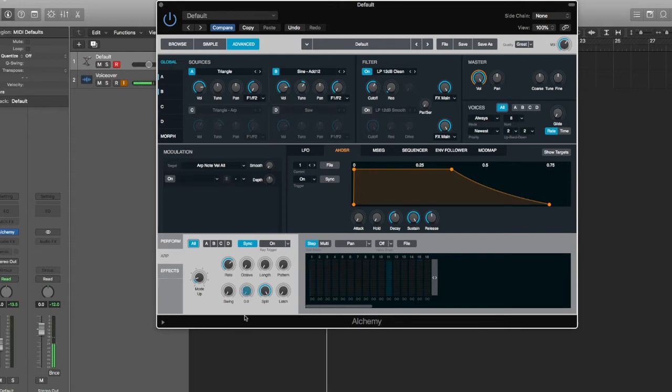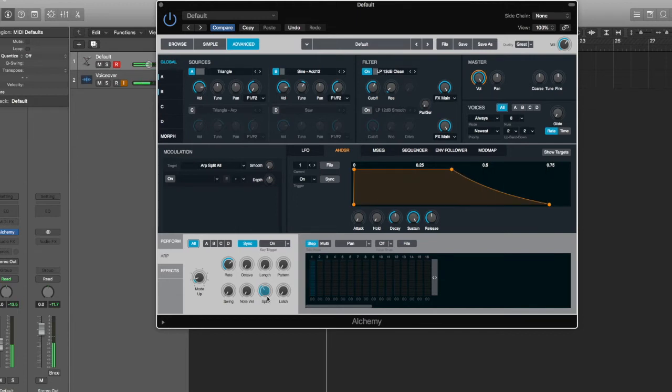Note velocity we'll come on to when we look at the step and multi views, but essentially it's the level of velocity in the pattern. Split lets you put a key split on your MIDI keyboard, so the note at which it will start and finish the arpeggio. So I could set it up so that anything over, in this case, say C2, doesn't arpeggiate. So that's my C2. Whereas if I play C1, it does.